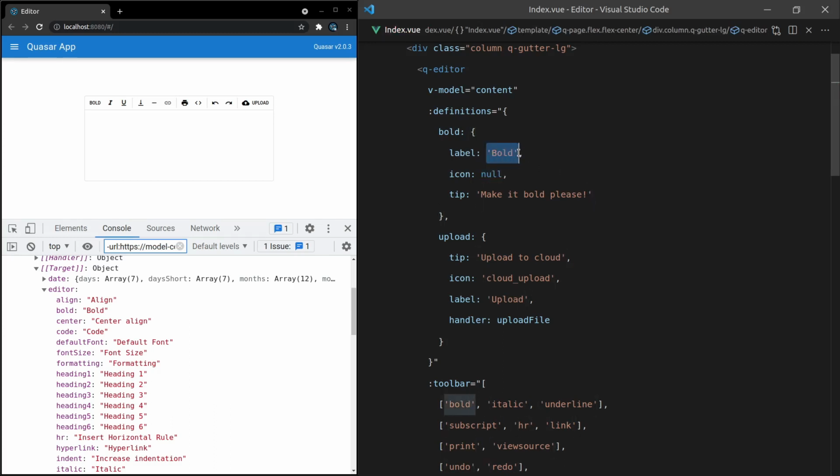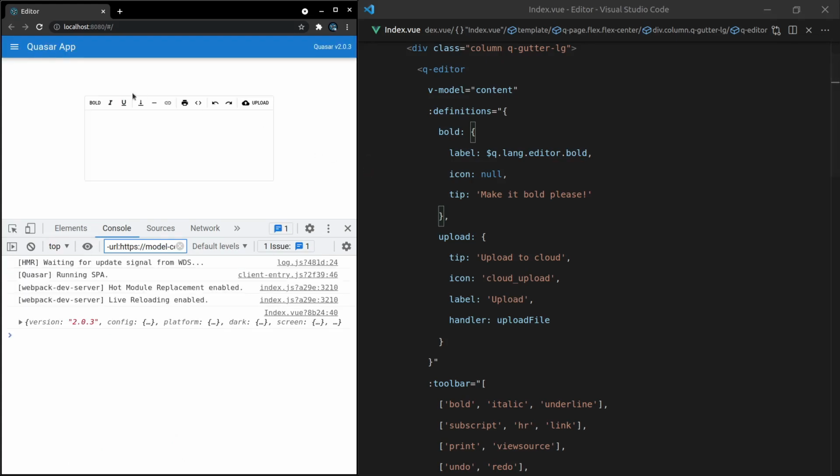And we'll set the label equal to whatever our current language is for the editor for the bold definition there. All right, so if I refresh the page, notice that's still going to work. So this is probably a wiser way to do it so that your application is ready for translating in the future, if that's important to you.